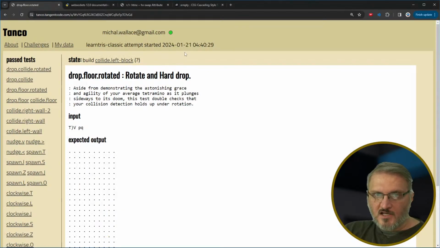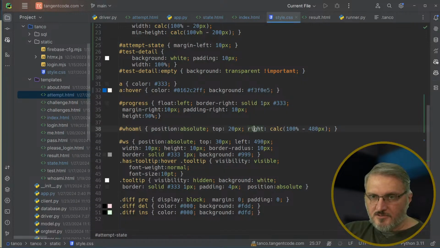There's actually a line on the right. So let's say left.